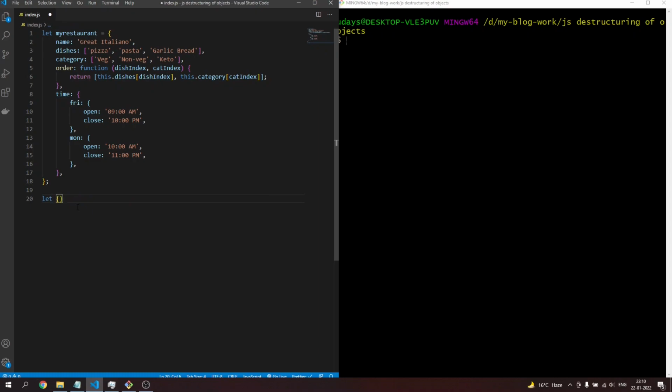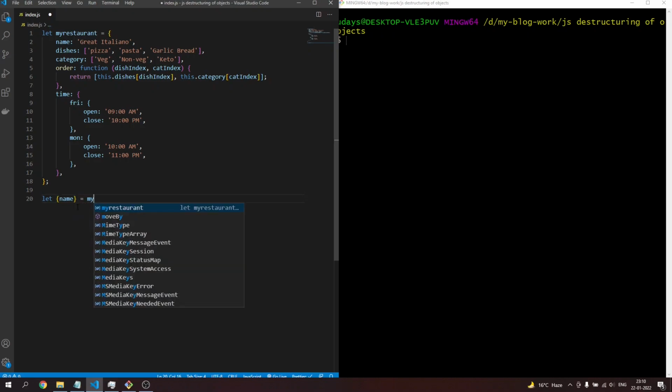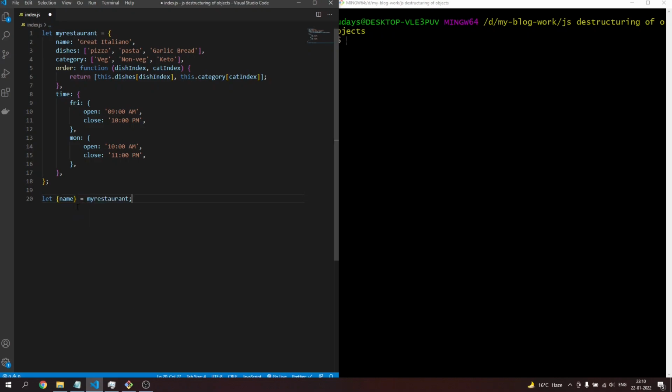In that case, you need curly braces and simply the name of the property that is inside the object, and the object name. When JavaScript sees curly braces on the left hand side of the equal to operator, it will know, okay, now I want to make a destructure operation, and JavaScript will destructure that object for you. Let me quickly make a console log for you, then we'll touch base on other scenarios.